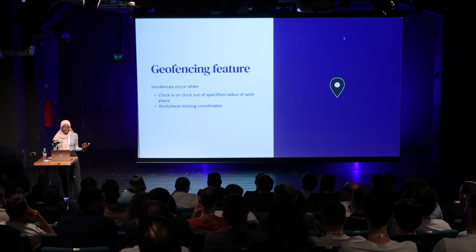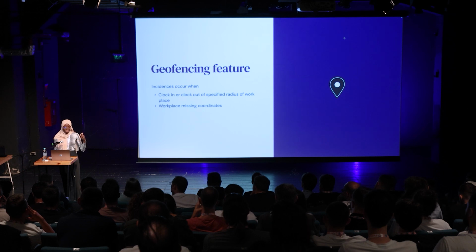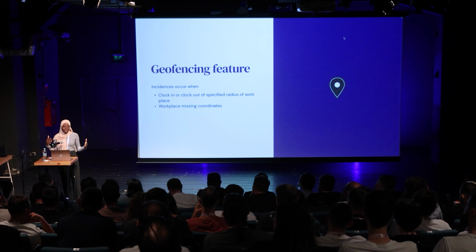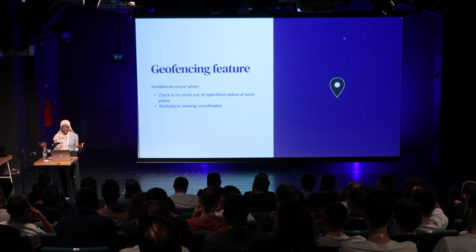So let's say I woke up, I'm lazy, I do not want to come to this particular workplace to work. I can create a shift at home. However, that shift is tagged an incident. Another way an incident is registered is if my employer enables this geofencing feature, and then forgot to put the coordinates of this particular conference center within the application. Any shift, regardless of whether they put a radius or not, is also tagged as an incident, meaning that the workplace location coordinates are missing.